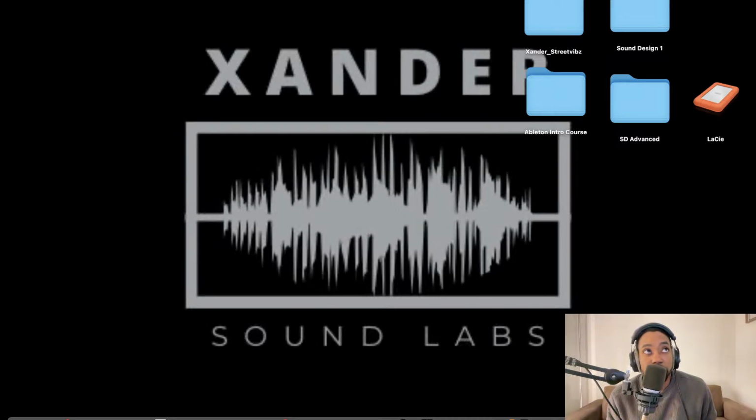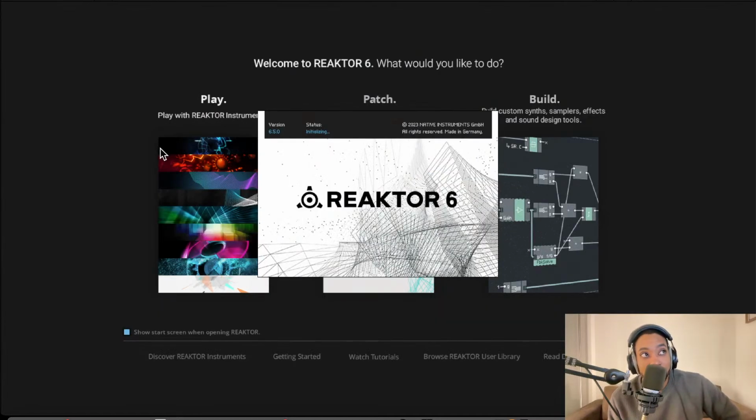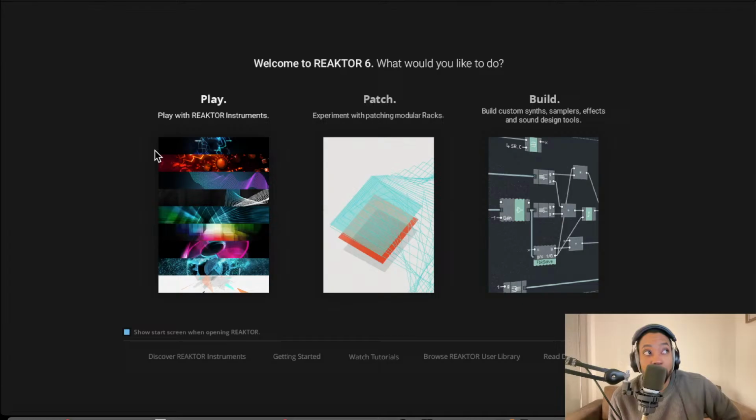And today we're going to be diving into Reaktor again. We're going to be creating a rhythmic synth sequence in Reaktor. So I'm going to start off just by opening up the software that we're going to be using. And I just want to welcome you back to the stream. We're going to be building out a rhythmic synth in Reaktor. This is perfect for techno, ambient music, or even cinematic soundscapes.